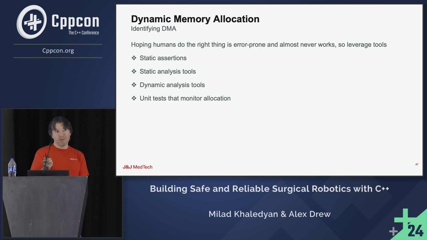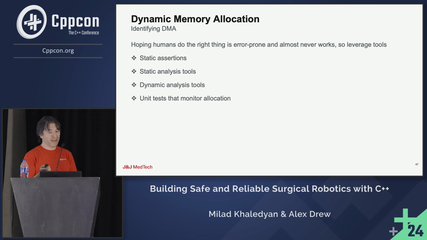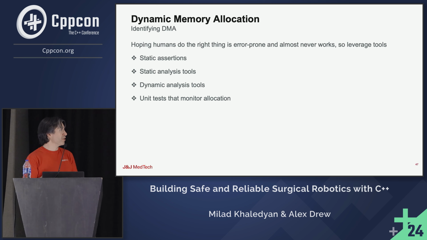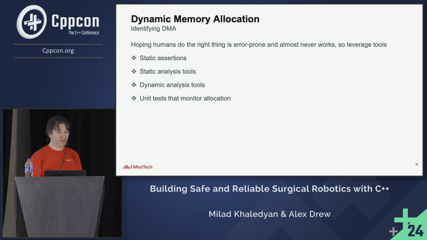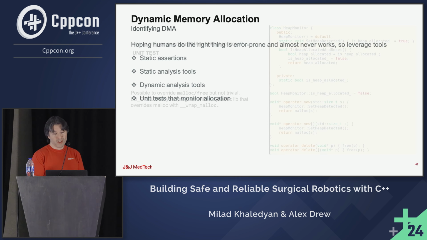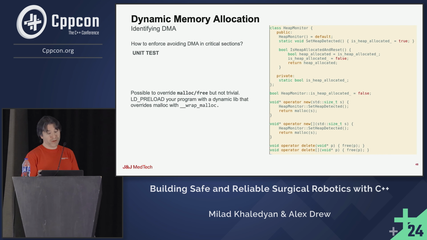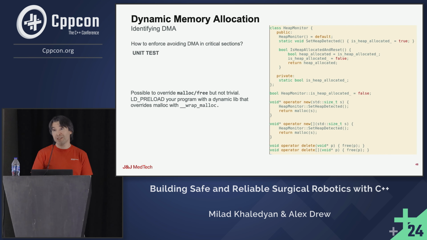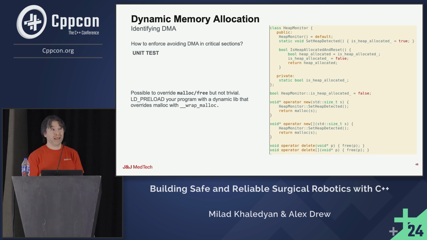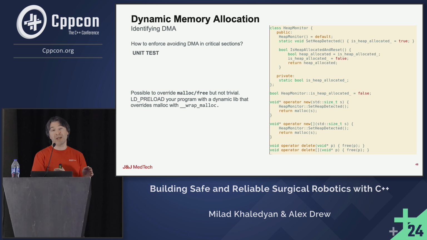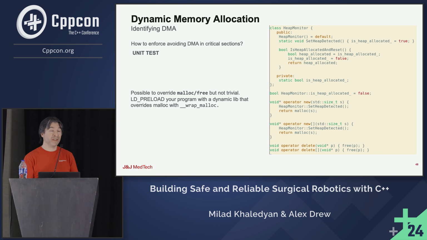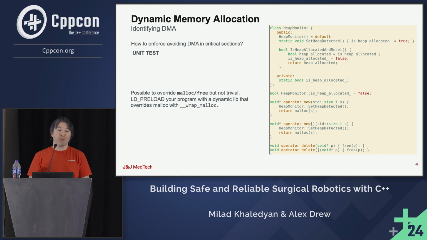So, looking at the documentation, looking at the code and thinking about it is great. We can catch this in code review, but still there's human error. We'd like to use things like static assertions, static analysis, dynamic analysis tools, unit tests. One approach that you can do is overload new in a unit test and kind of monitor the usage of that and fail the test if new is called. This can be pretty effective to prevent regressions. If you wrote this to not use new, you want to make sure no one else comes in and uses it. So this is a good technique, but it misses some things.